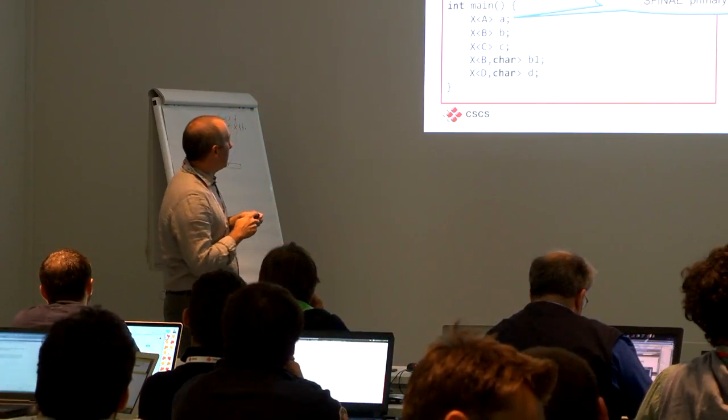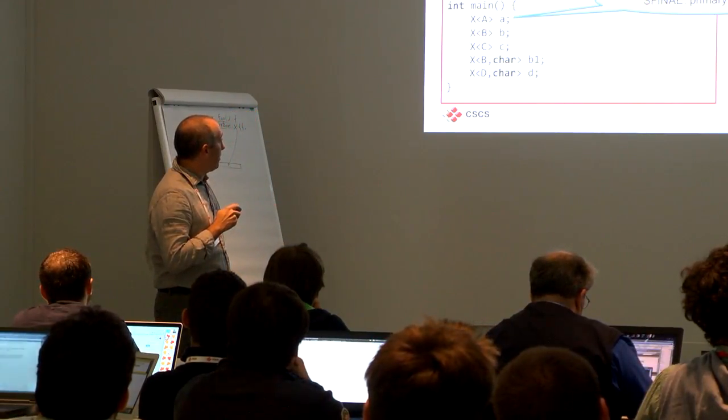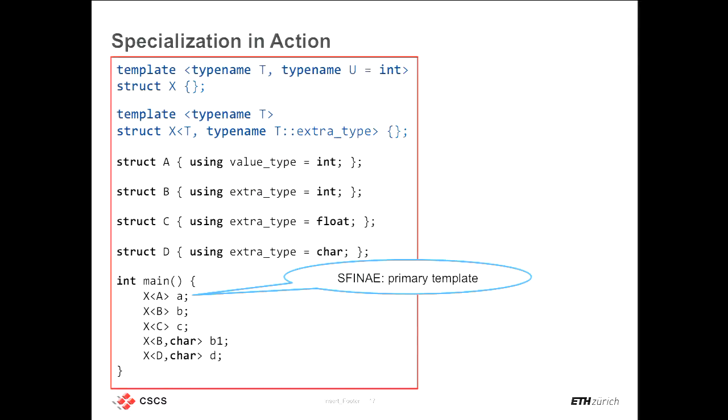Okay, let's analyze it. It goes to the primary template of B, and the second one is integer. Now it searches for the specialization that holds. Now it goes here. This is B, and this is B extra type. B extra type is integer, exactly the same as this. So it's looking for B int. This is looking for a template with B and int, and this is B, and B extra type is int. So this is the specialization which is picked up. Is it clear to everybody why?